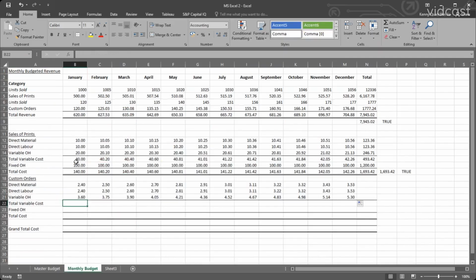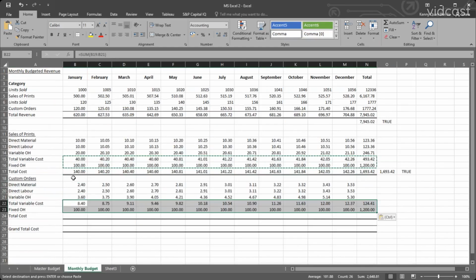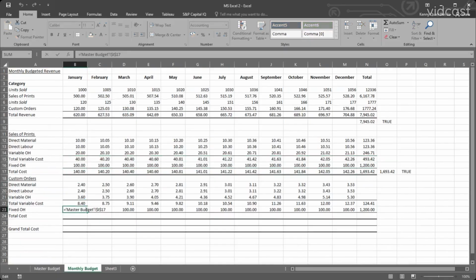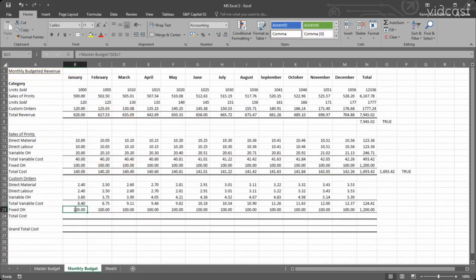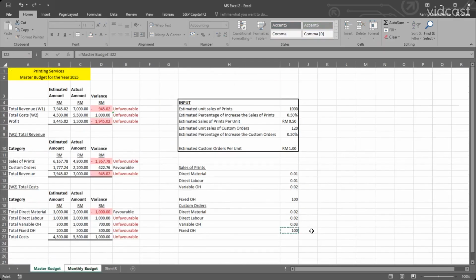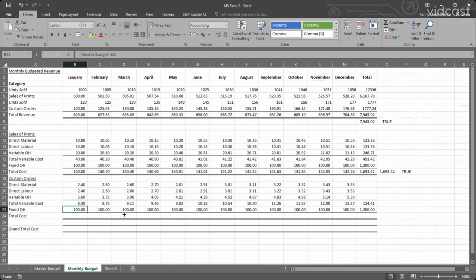Now let us copy this and paste this over here. Of course, we cannot paste this one. This is I-17. We are on 23. So we need to update this one equals to this. Drag this across.